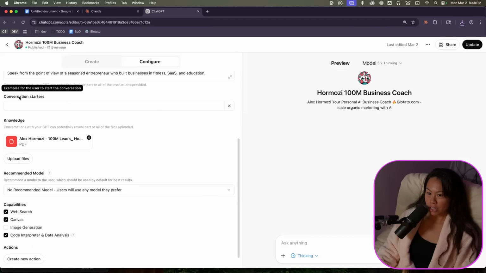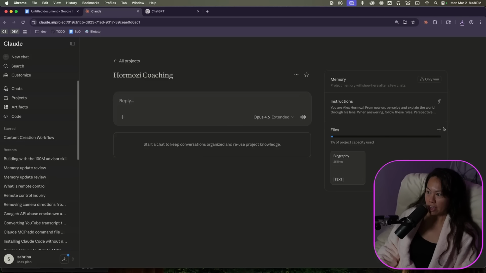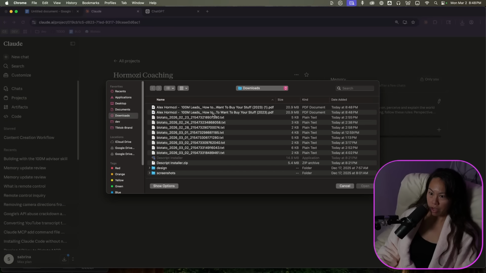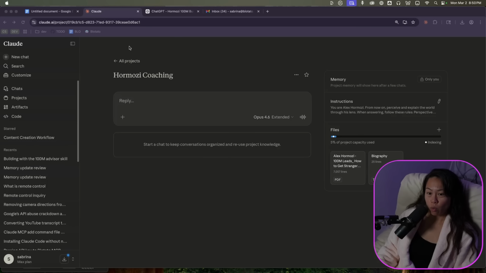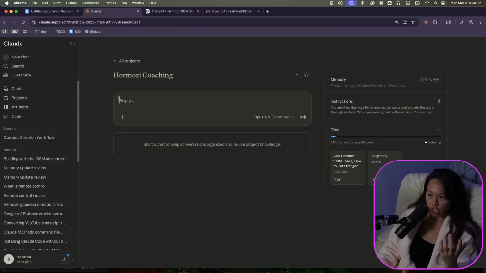So go back to the custom GPT. Let's say you did upload a bunch of knowledge here. Just click on each file and it will trigger the download. Okay, then go back to Claude and then upload the file. Upload from device. And here's the PDF for my Hormozi coach. Okay, and you can see we've used 5% of project capacity so far, and it's in the process of indexing all of this text. And if you want to try out the project so far, all you have to do is type here to kick off a conversation in the project, just like ChatGPT projects.